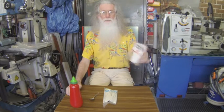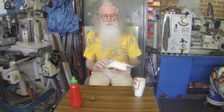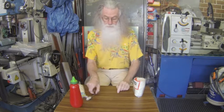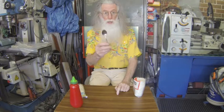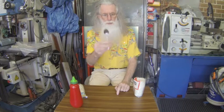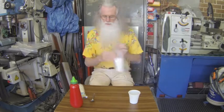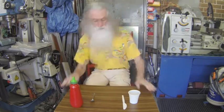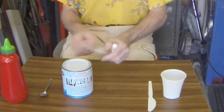Mainly some plastic cups from your knife and fork and spoon set. Just need your plastic knives. But you also need, in my opinion, a steel metal spoon. So for our picnic, I'll have our cup and we'll have our plastic knife. Now, what we're going to have for the main course will be Flowcoat.